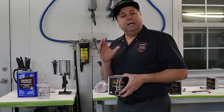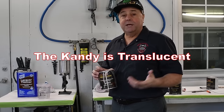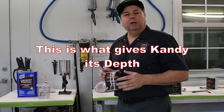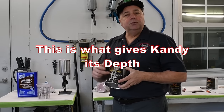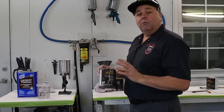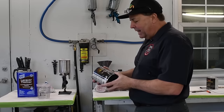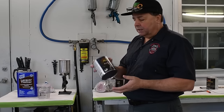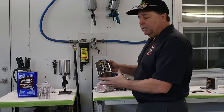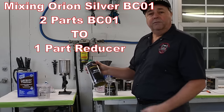So your candy color is translucent. It's like a pair of, say, rose-colored sunglasses that you look through down into this, so it'll give it that sparkle. So without more propping up the Orion silver, you'll get into the mixing. Orion silver is going to be two parts Orion silver to one part of your reducer.